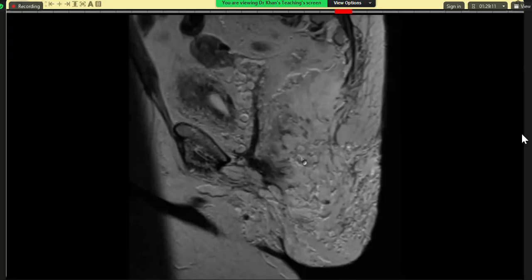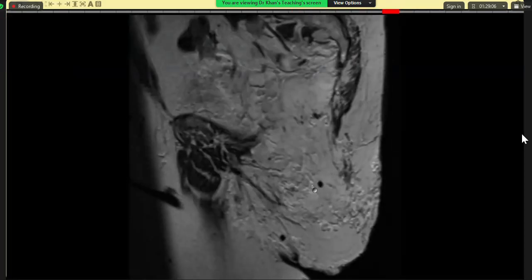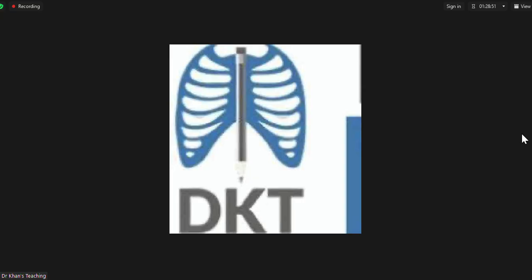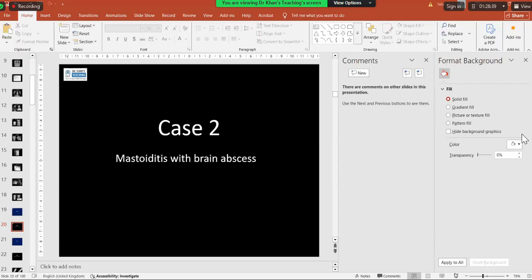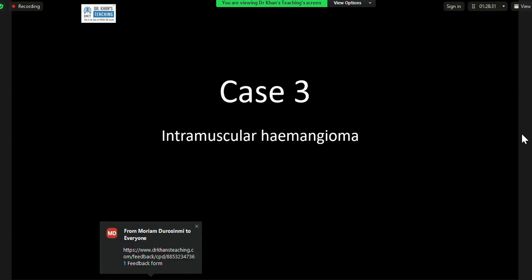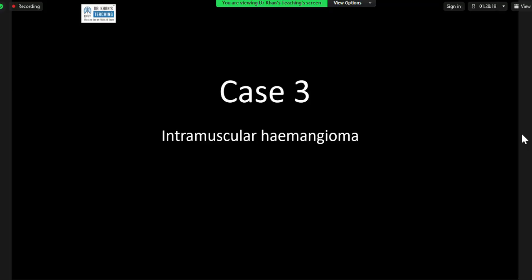Are you sure that these are phleboliths? How can you confirm them? Sir, I have seen them on CT. Okay, good, well done. So this is intramuscular hemangioma, or whatever, the new classification of course calls it slow flow venous malformation. But the word intramuscular hemangioma is still used unless you are working at a tertiary level, and you can use it. So that was well done.